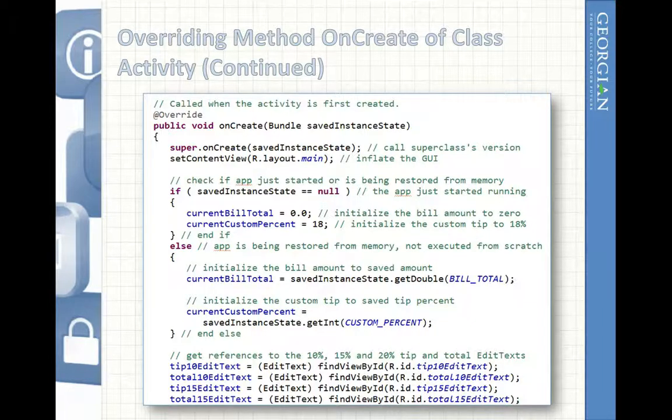Now, even though it says here current custom percent, to keep it straight for you guys, what I want you to do is use the this keyword. Even though it doesn't say it, use it. So you understand that when I say current build total, I mean I want you to use this.currentBuildTotal. That's our current best practice.